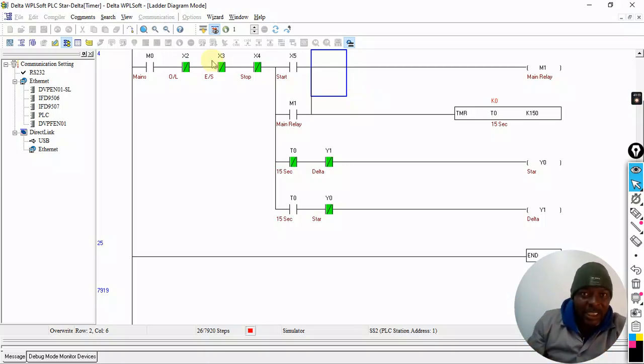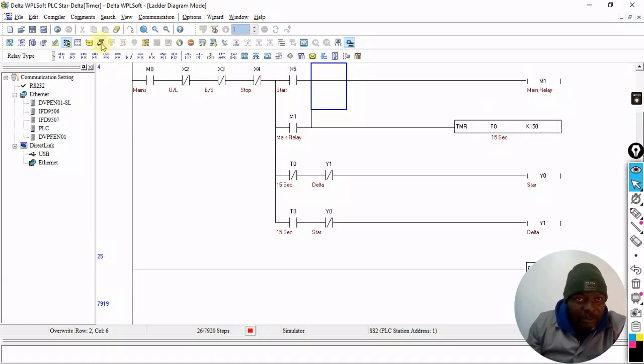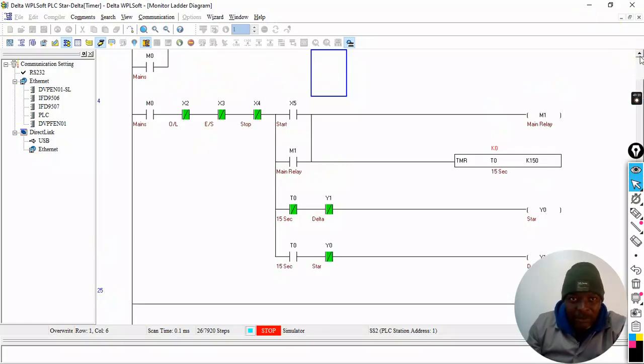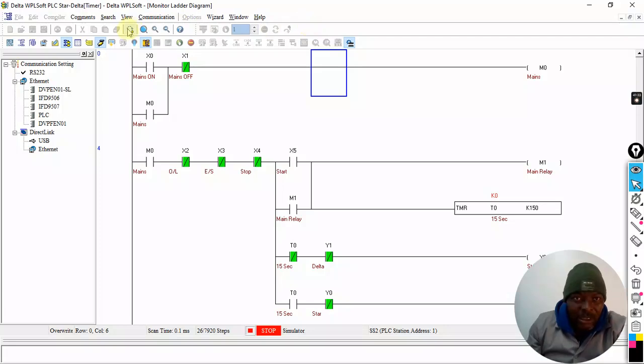All right. Let's go and start this. See if there's anything wrong. I don't see it. Let me go and stop the debugging. Let me put it online. Now you can see it's ready to start. I come there and say run. He says nope, I need my mains to be on. The mains is not on, so I'm not running.